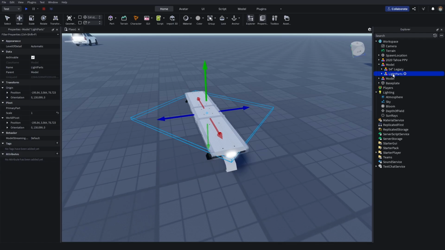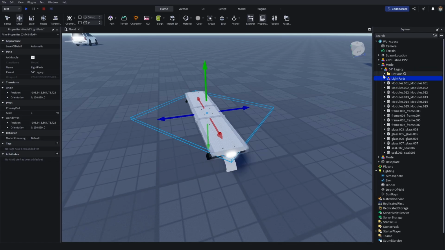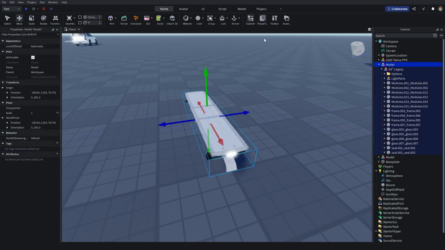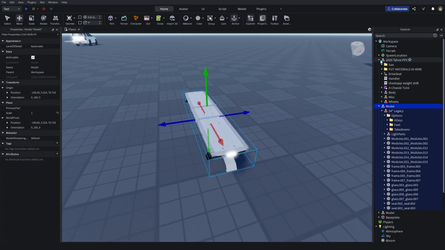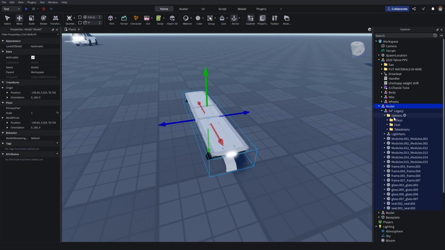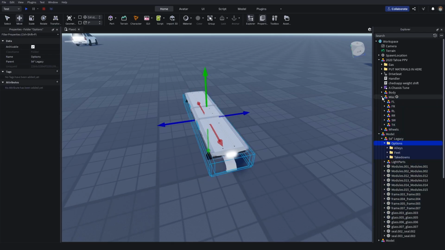And then I'm going to put this in here. Okay, a very, very important thing to mention. Make sure your light bar is anchored. And when you're using any object or any model within a chassis vehicle like we have here, you want to make sure that there is no folders for anything that's going into body.